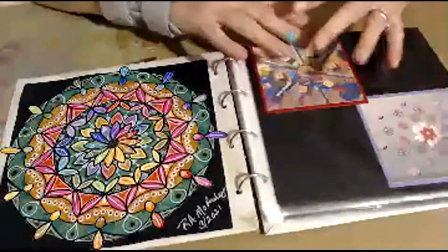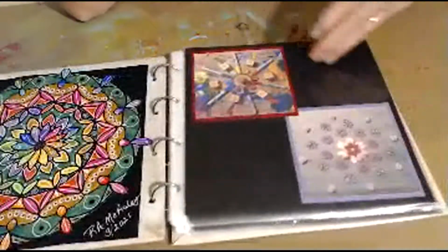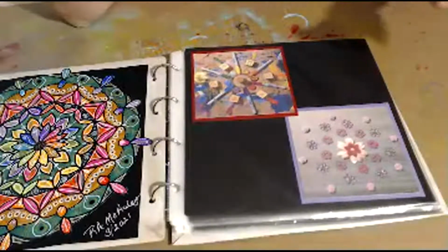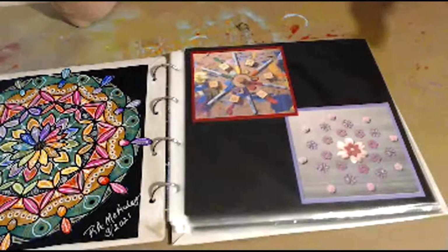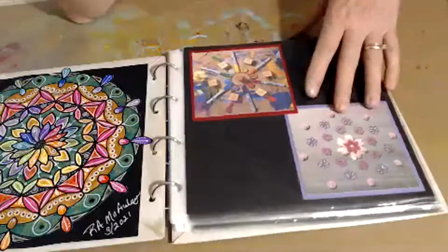So you can warm your brain up to seeing patterns and creating patterns by just grabbing random things in your art room and creating mandalas with them. And that's what Barb had us do here. And I just took a quick snapshot of my mandalas that I came up with the random stuff I had on hand. And it included my painty paper drop cloth, which I thought was kind of cool.